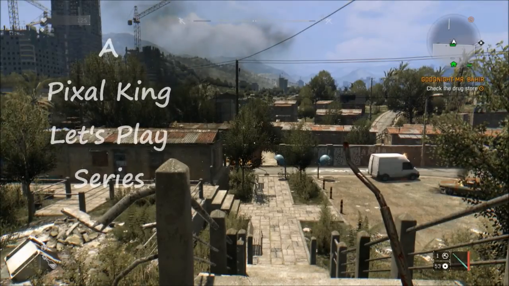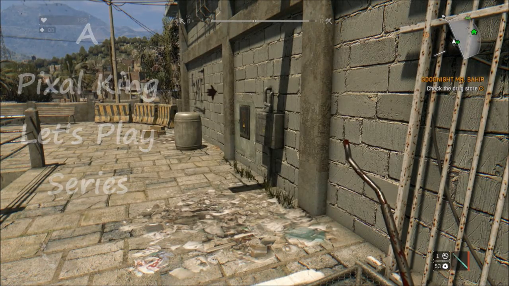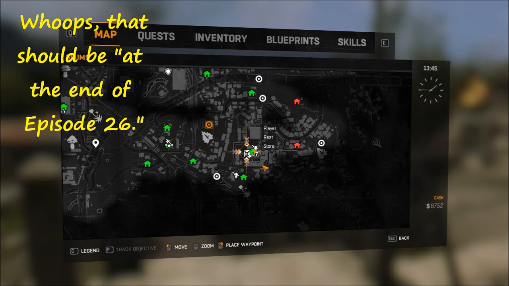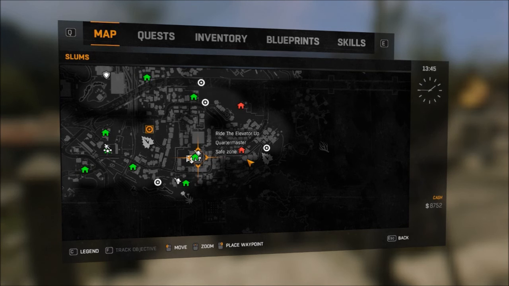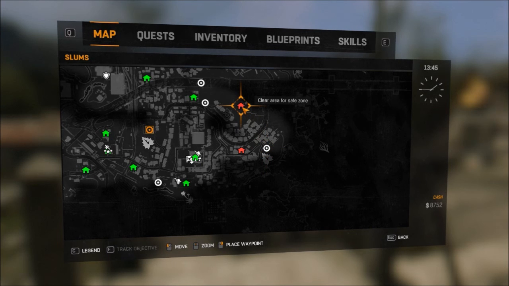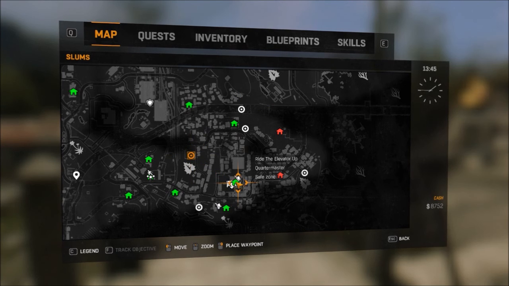Hey there folks, it's Pixal, and I'm down at the bottom of the building, where we ended at the end of episode 25. I'm looking at my map, and I'm going to go in this direction to that safe zone and clear it. Then I'll hit that little target to reboot the eastern substation, clear another safe zone, reboot the northern one, do the courier for rice, then circle back around, hit the drugstore, and come back.